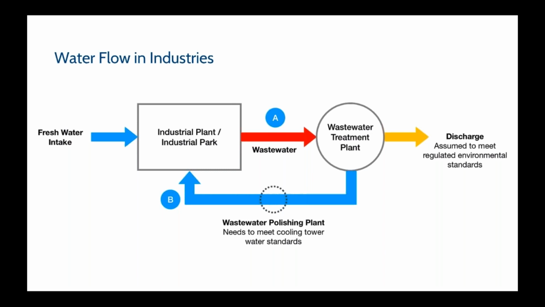Then the wastewater goes to a wastewater treatment plant. The wastewater treatment plant treats the wastewater, and some of the treated wastewater is further polished and reused back by the plant itself. But some amount of the wastewater cannot actually be reused, so that wastewater gets discharged to the environment. Now, what's important is the water discharged to the environment needs to meet regulated standards, and in most cases, it does meet regulated standards. But what we are trying to say is that industrial plants also have to recycle some of the wastewater, which means they process it and reuse it back in their own system.